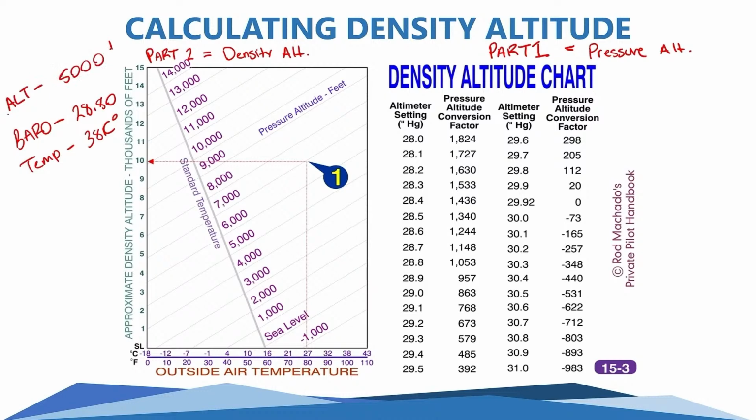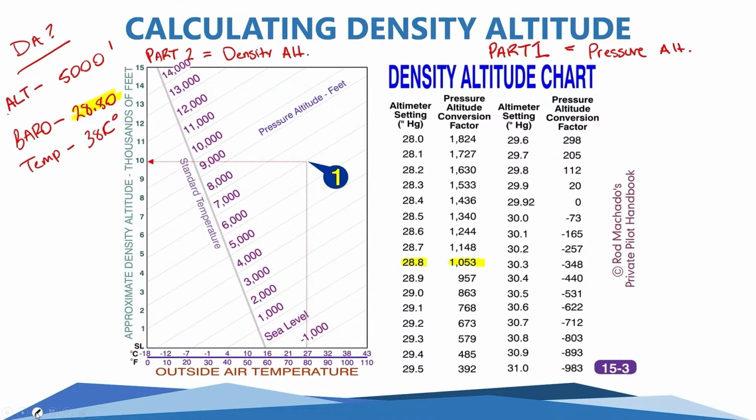The first step is, if I asked you, what is your density altitude? That would be the question. I would use this information and start with part number 1, and first figure out what my pressure altitude is. They give us a conversion table or factor chart. Now, the ones I'm giving you are not going to be this easy, so just keep that in mind. I'm going to look at the current altimeter setting, and in this case, it's 28.80. And magically, look here, we've got 28.80, and it gives me the conversion factor of plus 1,000 feet.